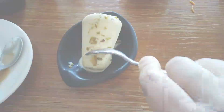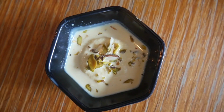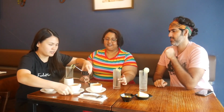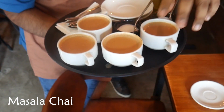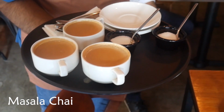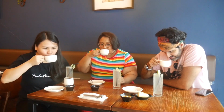So let's go for some dessert. We get to the desserts. I think we need to try the Masala Chai first before it gets cold, because I hate cold tea when it's meant to be hot. Okay. Cheers, everybody. Masala tea.